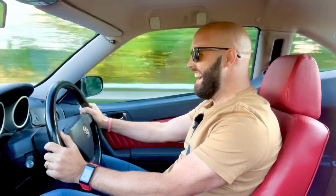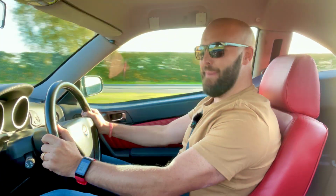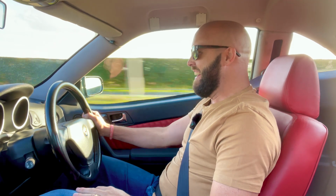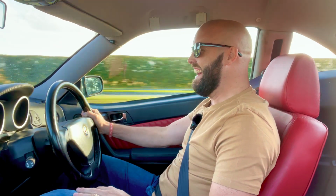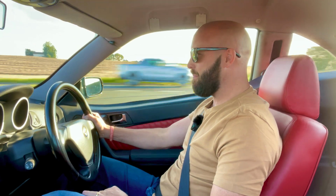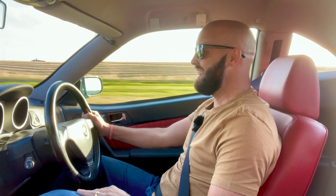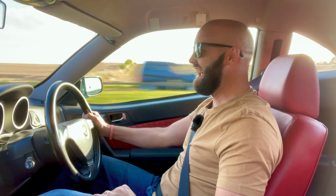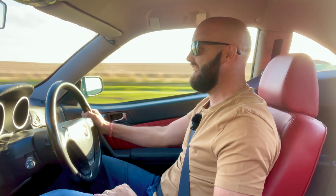Woohoo! It makes me smile every time. I don't think I've driven this car in maybe, what, 2 weeks? Maybe 3? No, I think it's about 2 weeks. It makes me smile every single time without fail. It just makes me giggle. Oh, it really is. It's fantastic.